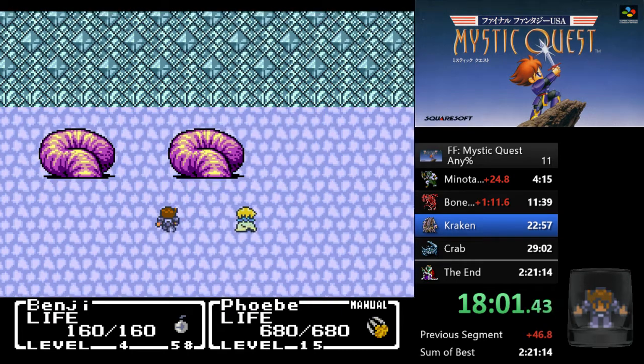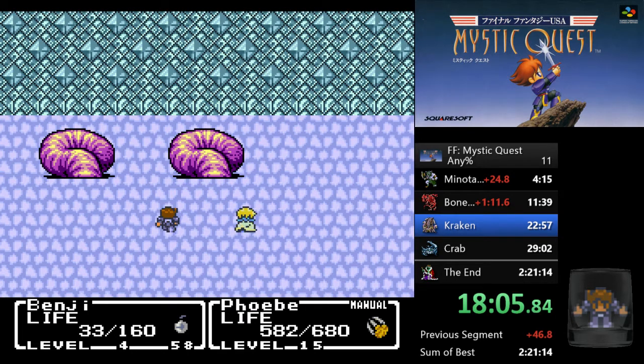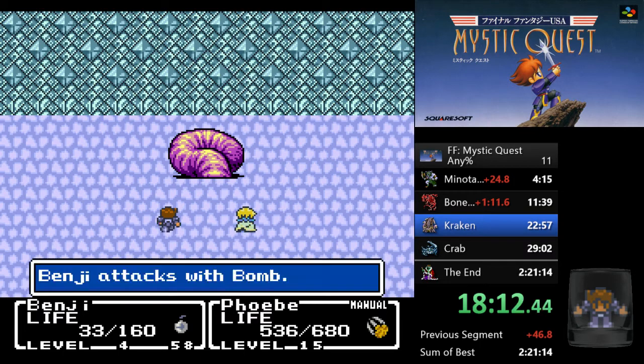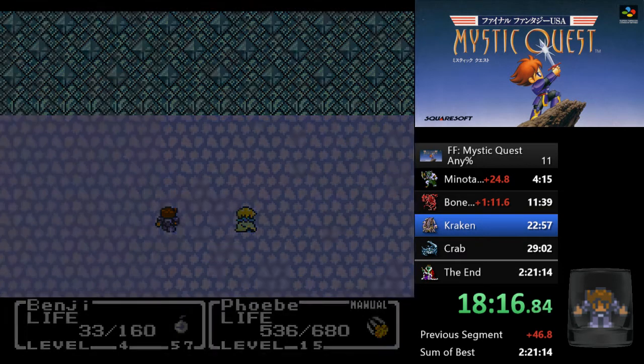Yeah, that is the only time that that formation comes up, where it's two snakes and a hedgehog, and Phoebe still has her claw. Because the claw is weaker than her bow, she cannot kill the hedgehog in one hit. Piss.